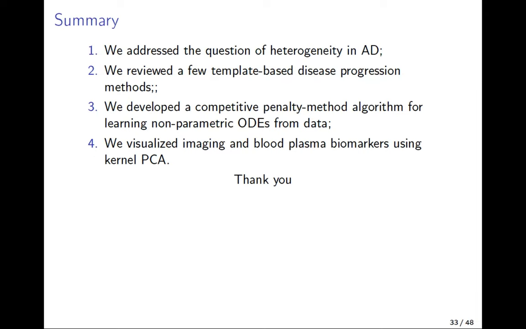I just want to ask for your ODE, how do you define the initial values? So how do I define it? So the initial value is a vector, right? Do you know the parameter or do you just select it? So we learn, we estimate that. We estimate two things. These are the parameters at a given age, right? And this is the initial value. So there is one value per biomarker. So it's a vector of dimension the number of biomarkers, the initial condition, together with the vector field. And we estimate both as we go.